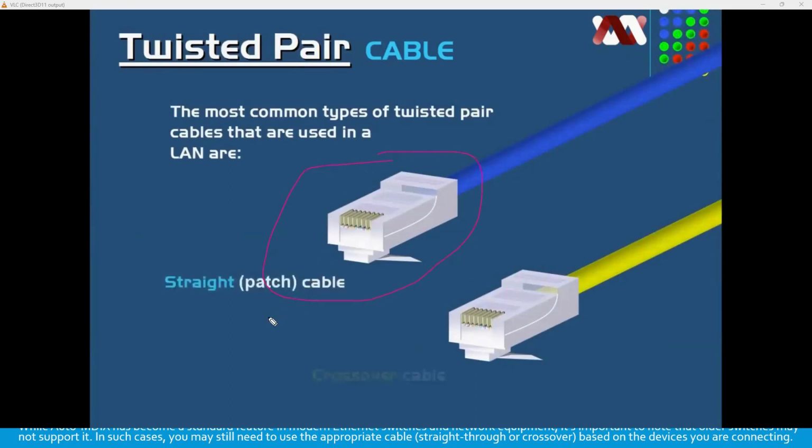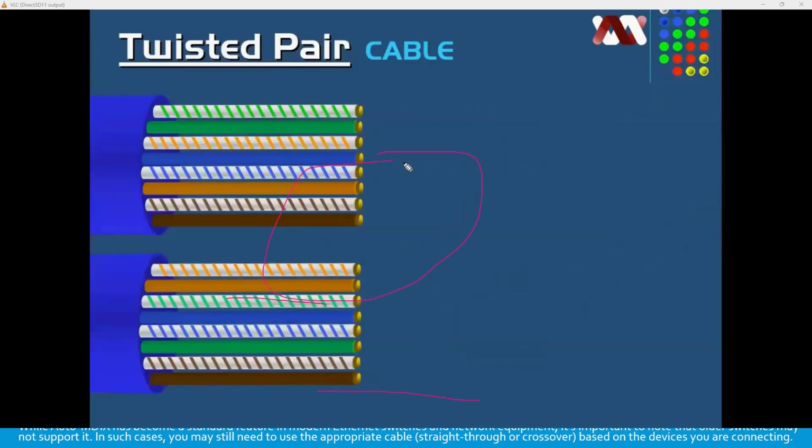So that's how you terminate a straight patch cable, and this is a crossover cable. You terminate it the same way, but all you do is invert your colors. So see here, twisted pair cable: this is A, this is B. That's it.